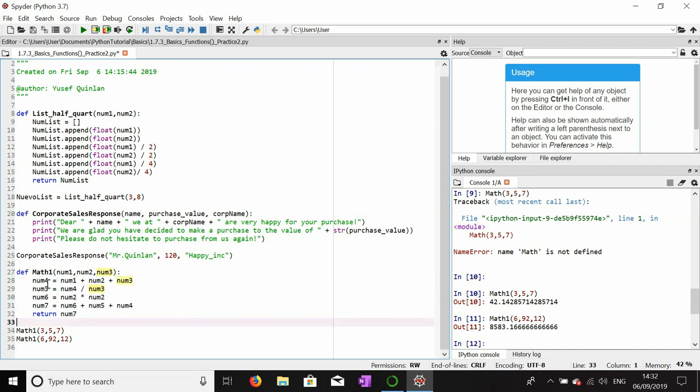I would then have to, you'd have to imagine that I had all these different numbers. I'd have to set number one, number two, and number three as variables. So first off, I'd have to have number one is equal to six. I'd have to type that out manually. Number two is equal to 92. And number three is equal to 12. Then, if I wanted to change them, I'd have to change all three of these numbers and copy and paste this. It would just take a little bit longer to do that, yeah?